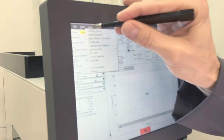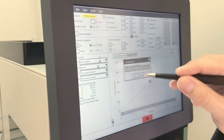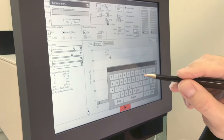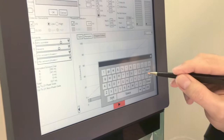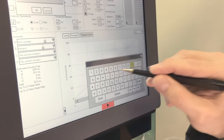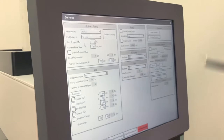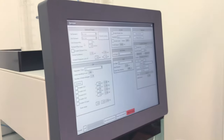For that, you have to go here into Tools, the last option, Service. You're requested to enter a password. This password is Pure01 with a capital P. Now you're in this service screen.